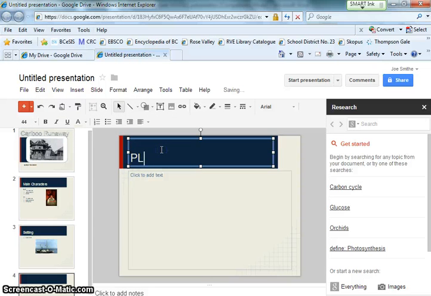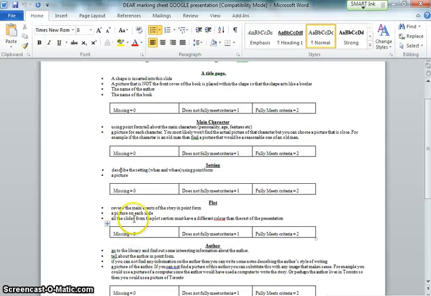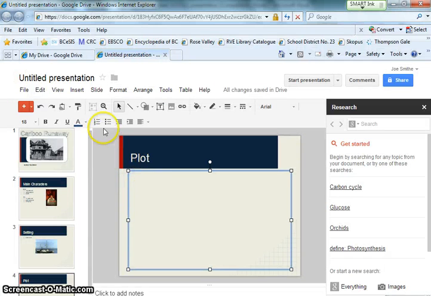Plot. New slide, click here, plot. Spell it right. Okay, once again, review everything in point form. So click on the bullets. So Alva's father, Gold Rush. Alva leaves. Tim follows. So all of these things should make sense to me, but they probably won't make sense to anybody that doesn't know the book already. So once again, you're just retelling it in point form.